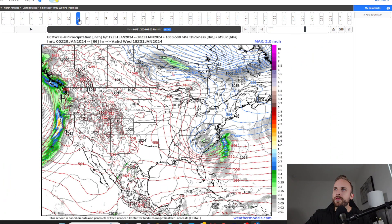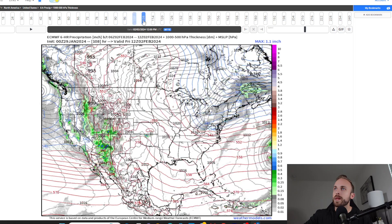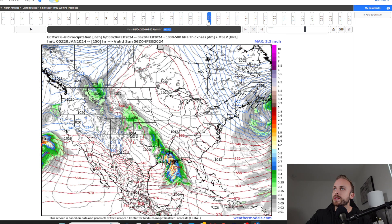Moving over to our 1000 to 500 thickness with the surface overlay, you can see that storm system really begin to take shape as it moves into the southern plains. We get a bit of a washing-out effect typical when these systems transition through the Rocky Mountains — particularly the four corners and the front range of Wyoming and Colorado — because higher terrain prevents the surface reflection of these upper-level cyclones from establishing itself in the low levels. Continuing through time, you have that cyclogenesis occurring right about the Oklahoma and Texas panhandle. Because of that breakaway anti-cyclone at 500 millibars, this system is going to shoot more east-southeast toward the Gulf coastline, the southeast U.S., and eventually make landfall somewhere along the western coast of the Florida peninsula, unless it stays a bit further to the north.